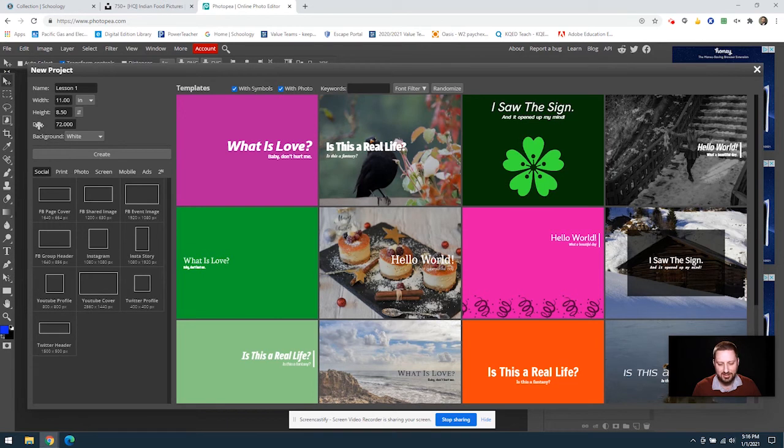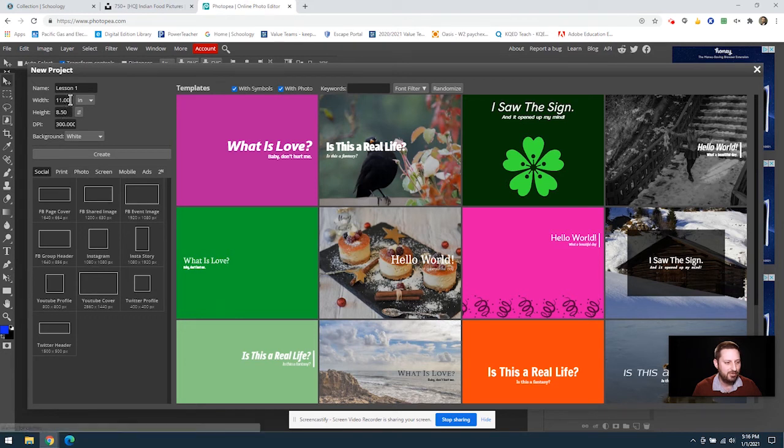So DPI stands for dots per inch. That's the quality. What kind of quality do we want to work with? So the higher the number, that's the more dots per each inch. So that's going to be the higher the quality. So we're going to go ahead and actually crank this up quite a bit. And we're going to go ahead and work with a 300 dots per inch quality because we want to work with a real high quality. So we have lots to work with. All right. So again, width is 11. Height is, oh, wait, no, I got that reversed.